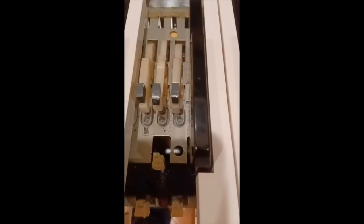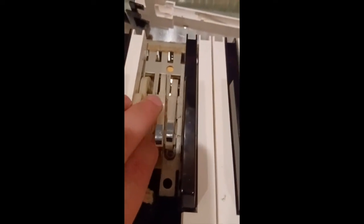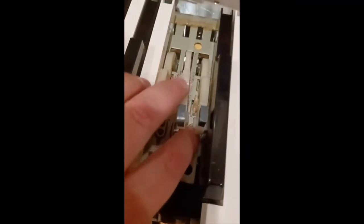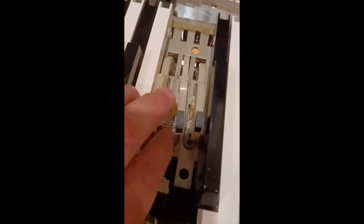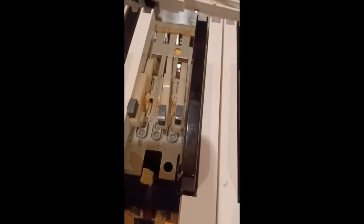Let's see. Okay, but I did order a new pad, new Mylar for these four. Okay, so now we could see that the C, you could press it like this, but the C sharp and the D do not sound. So it's either a bad switch or an electrical problem.